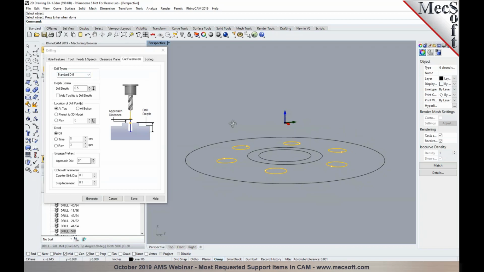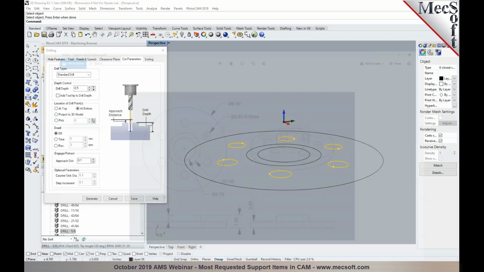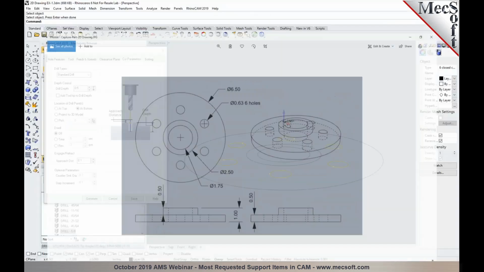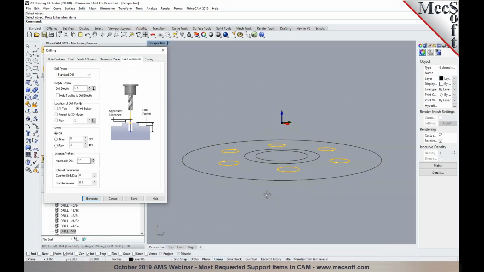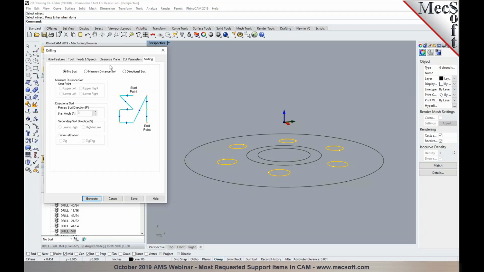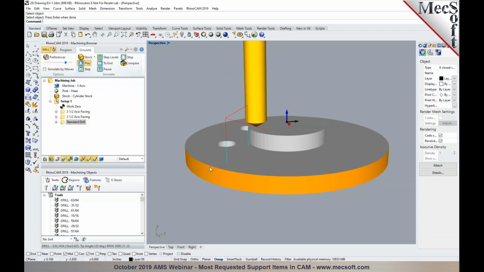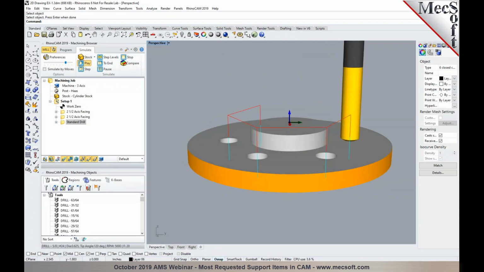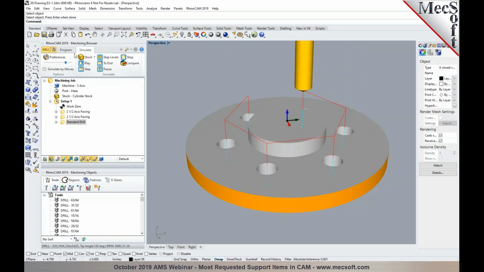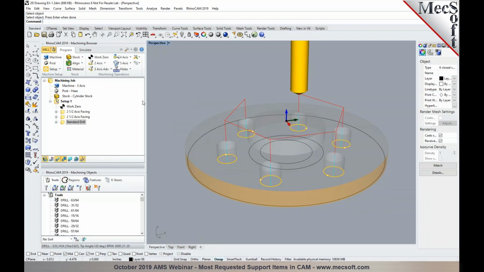Again, going to the cut parameters, you have the control to specify the location of drill point. So in this particular case, I'm going to use at bottom. So I could select at bottom because the holes go all the way through on this feature, and the geometry that you have is at the bottom of the part. I'm going to specify the depth, which is going to be 1/2 inch, and also add the tooltip to drill depth. I could specify a sorting as well, and then pick generate. So this would drill the holes through to the finished depth. Now, you could either select at bottom, or you could have used pick top and specified the Z value. So it was just easier to use at bottom in this particular case.